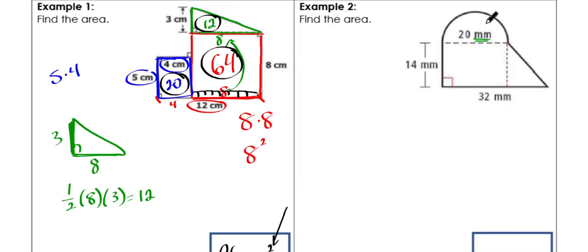All right, here we have a half circle. We could think about this as a rectangle and a triangle, but I'm not going to do that. I want to make this as simple as possible. Again, it's really up to you, whatever you see clearest. But I see a trapezoid here. A trapezoid means we have one set of parallel sides, and the other sides are not parallel. So we really don't even need to get into those being parallel, what that really means. It just means that they'll never actually intersect. But you can see that they run in the same direction. They're two different lengths, and there's a height connecting them.